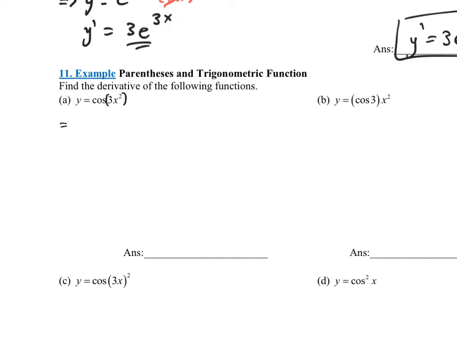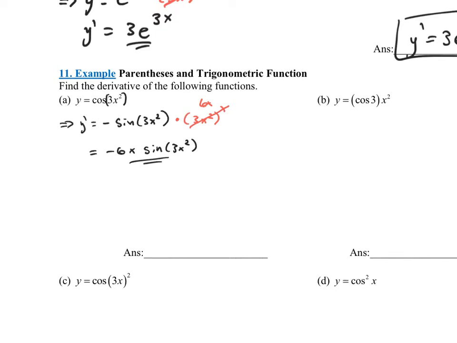So what's the derivative of y equals cosine of 3x squared? Well, we already said the derivative of cosine of u is negative sine of u. So this would be negative sine of, keep the exact same thing, which would be 3x squared. But then you need to multiply times the derivative of the inside. The derivative of 3x squared is 6x, and remember that belongs on the outside. So I would have a negative 6x times the sine of 3x squared.